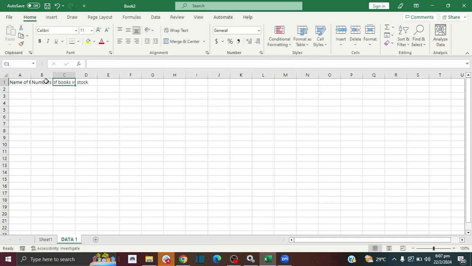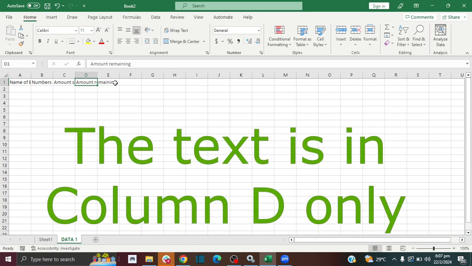And I'm going to put the amount of books sold, the amount remaining, and as you can see, when I'm typing, in column D here, the text expands and goes over to column E, and it gives the impression that it's sharing space with column E, but it's actually not. If I click on column D, you see that it's in the formula bar, it tells you the text. But if I click on column E, it doesn't show the text. So that tells you that it's only in column D, although it seems to be taking a piece of column E, but that's not the case.